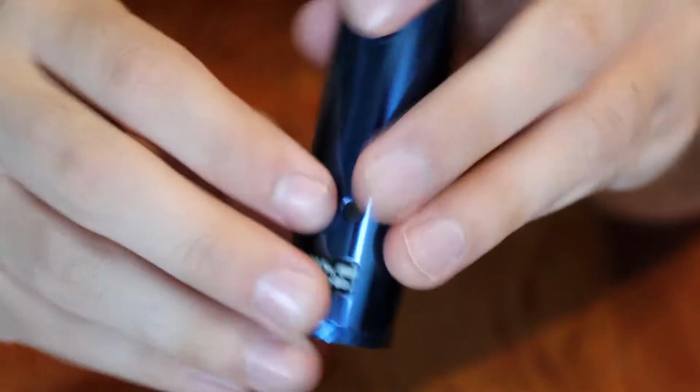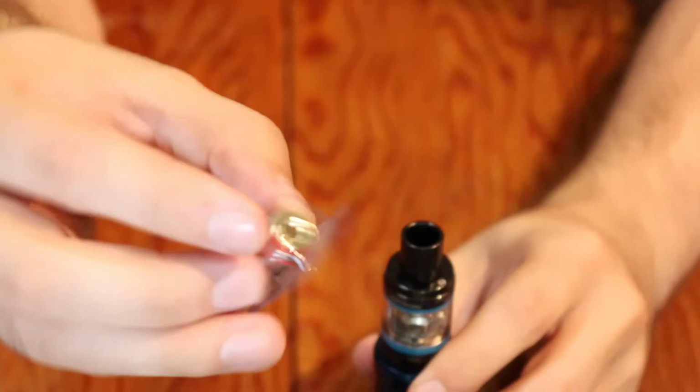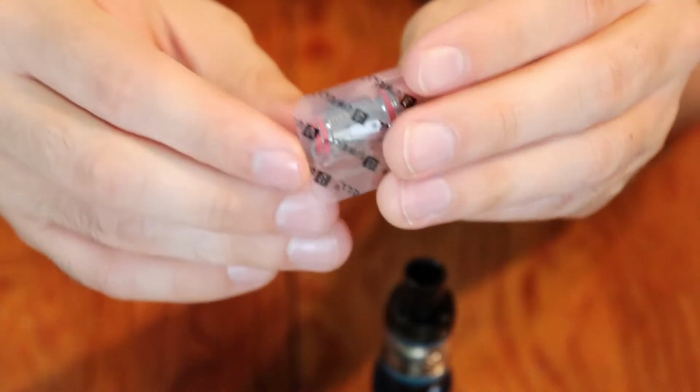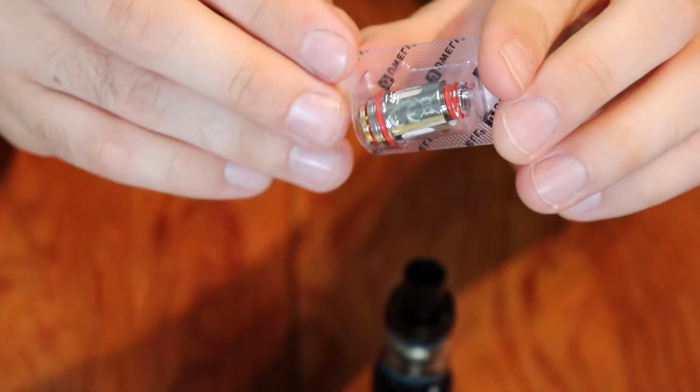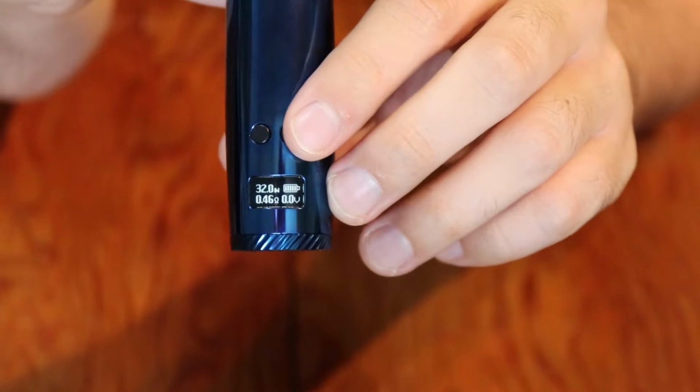We're gonna change the wattage. So this wattage range is from, let's see here, 25 to 35 watts. So I'm just going to change the wattage here. It's on 30 watts, so that'll be fine. All these coils have a different wattage range, which will tell you on the side of your coil or on your box that you get the coils in. So the 0.4 that comes in the box is rated from 45 to 55 watts. So when you put that coil in here, you want to make sure it's set on 45 to 55 watts.